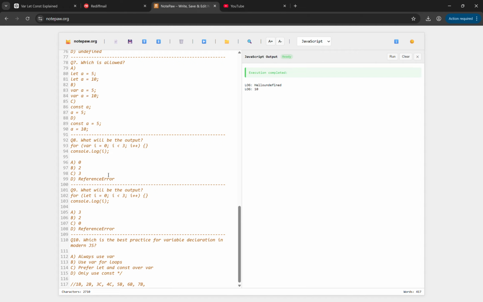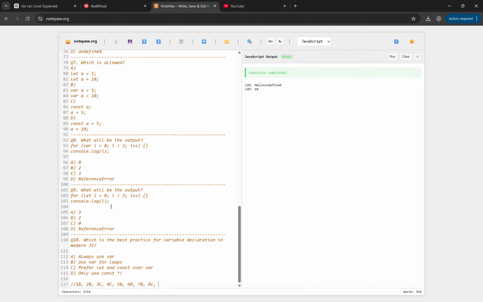8. What will be the output? For var i is equal to 0, i is less than 3, i plus plus. Since it is var, the loop runs 0, 1, 2, and when the loop gets over, the value of i will be 3. So 8C. 9.